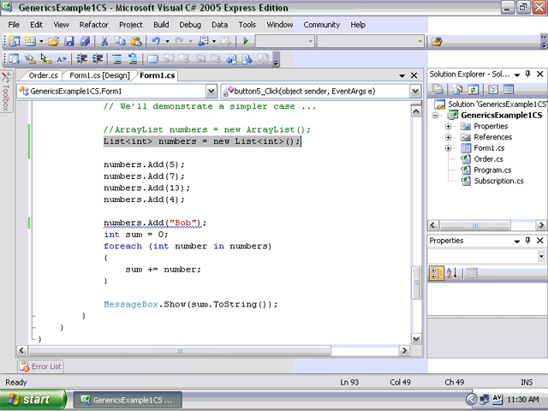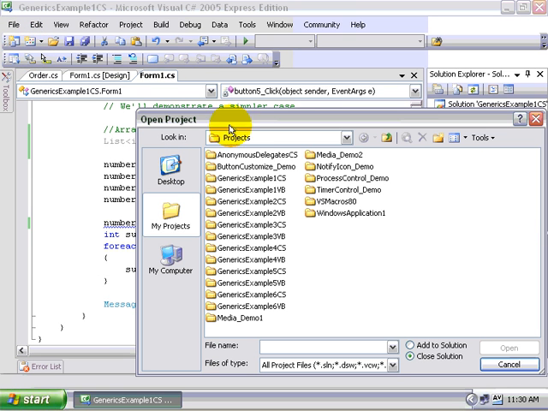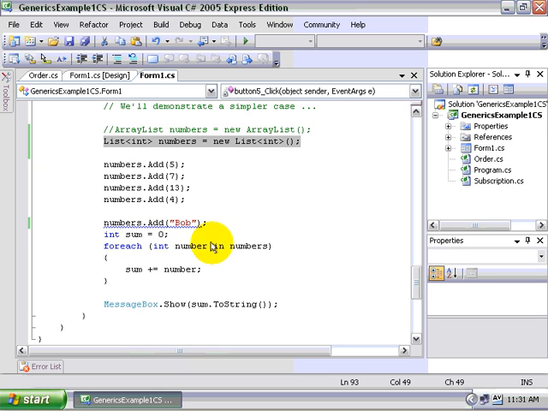So for comparison's sake, let's do this. Let's rewrite the order and the order items example to take advantage of our new generic list collection. So you can see that this first example was generic example 1 CS. Let's open up a new project that also comes with this video, and that's generic example 2 CS.